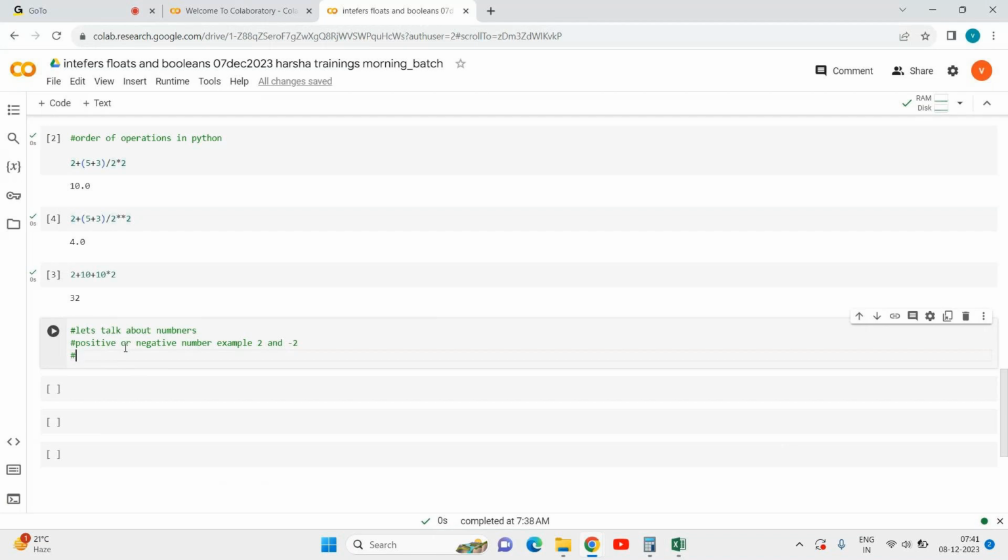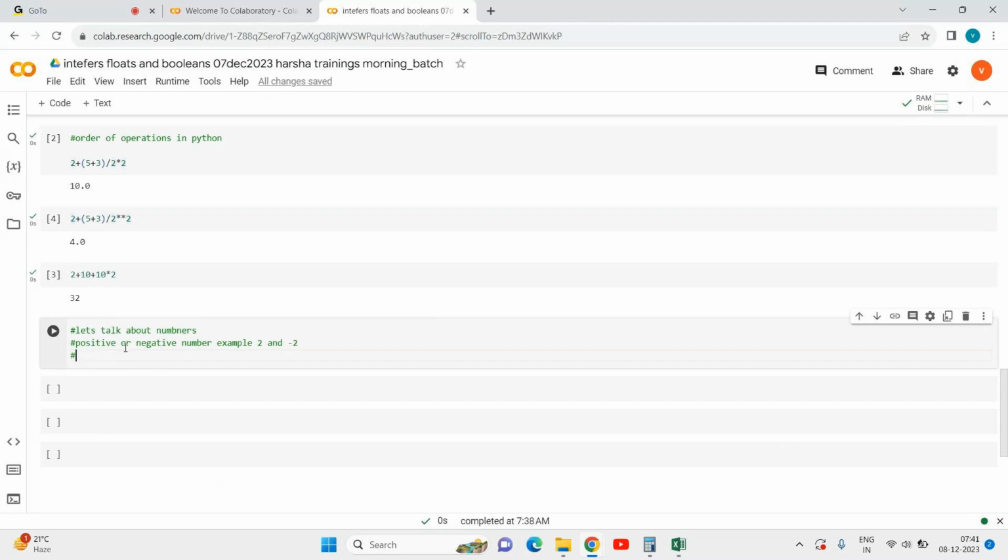Both belong to which kind of data type? Numeric. What kind of numeric data type? Integer data type. Okay, fine. Signed and unsigned data type.